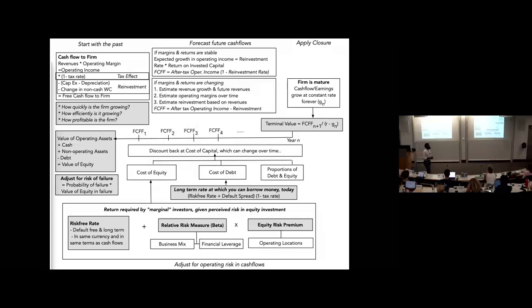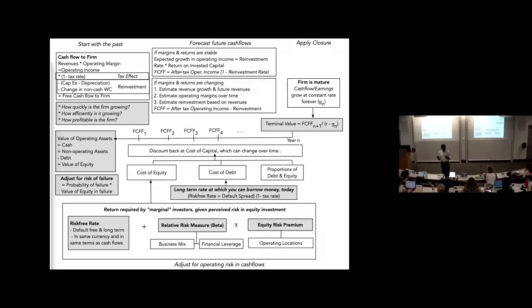For the other companies you value, margins will be changing over time. If you're a young growth company, the margins are usually rising over time because your margins right now are either negative or very low, but over time you hope that they will improve because of economies of scale. If you're a company in a lucrative business earning 30% margins, but competition is coming in, over time your margins might actually decrease from 30 to 20%. If your margins are changing, you have no choice but to start with revenues.